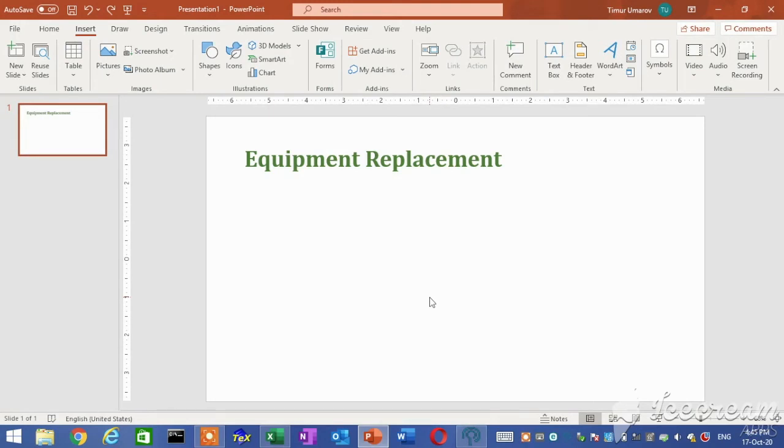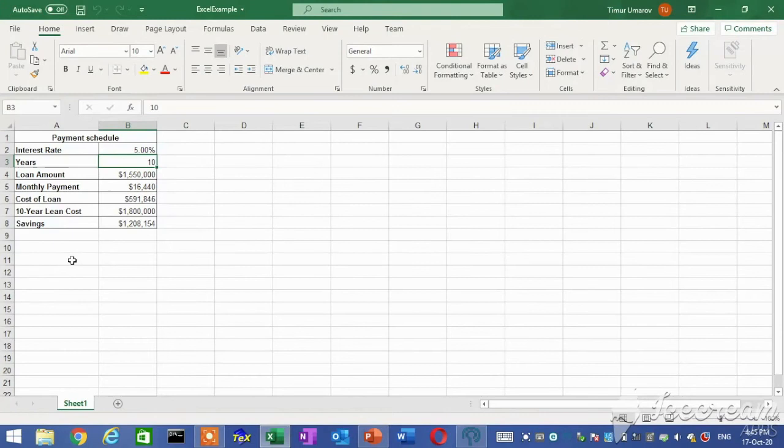Let's say you work in PowerPoint and you want to add information to a PowerPoint from an Excel spreadsheet. I have this presentation. It deals with equipment replacement. And over here, I have the Excel file that's related to lease cost. It's the payment schedule.